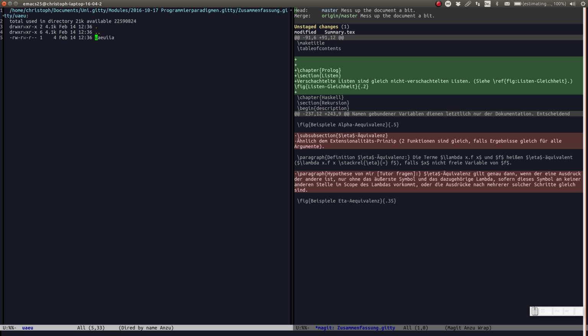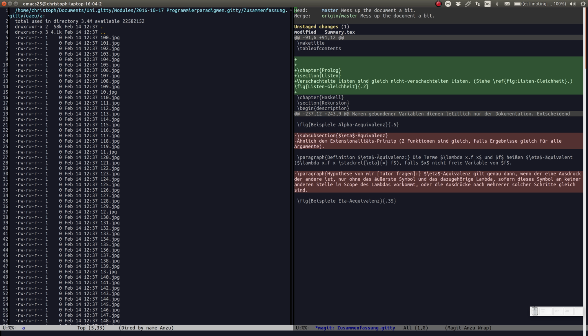So let's just make a new folder which I call A because I'm so creative. And let's just say he sent us like 400 files which are 1 through 400.jpg. And of course, these are empty text files because I just used the touch command, but let's imagine they are pictures, doesn't really matter.